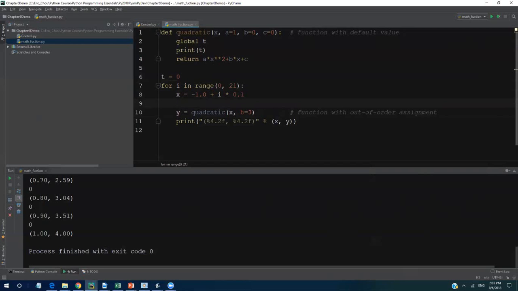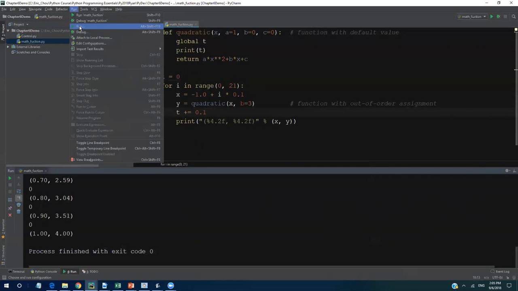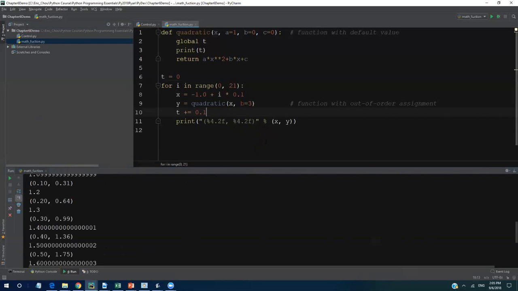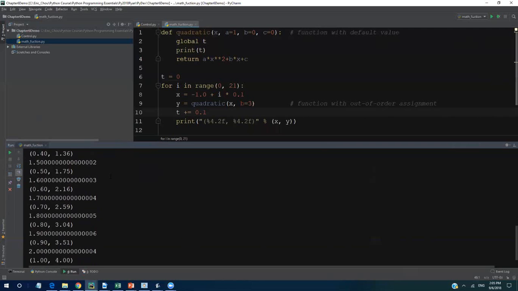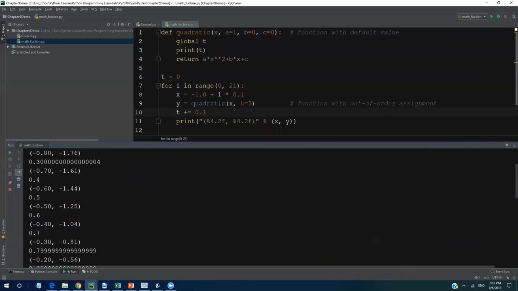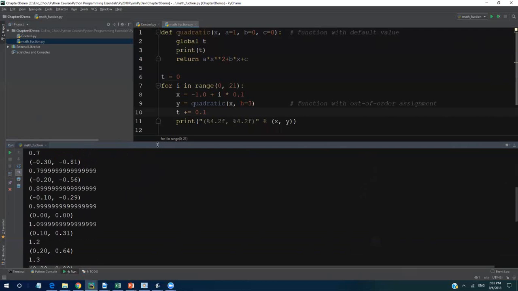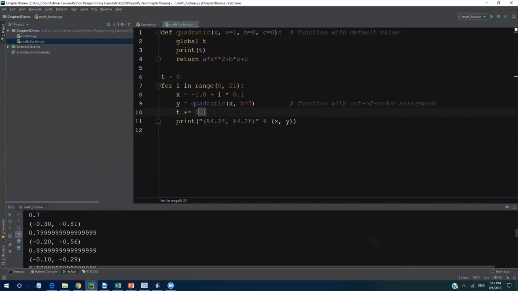Here, before I call the function, after I call the function, I say t increase by 0.1. Okay, and see how it works. So actually t is increasing each time, starting from 0, increasing by 0.1 each time. You see that? So actually this t is this global t over here.